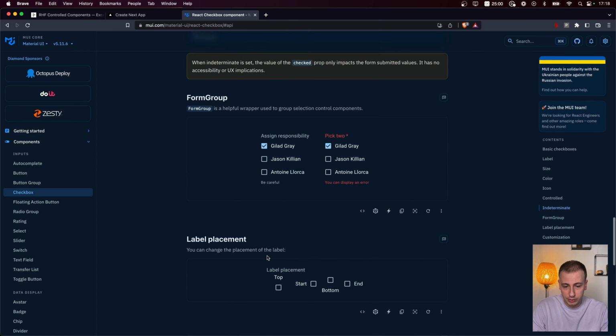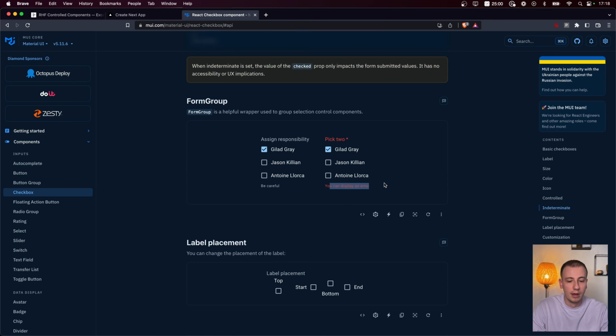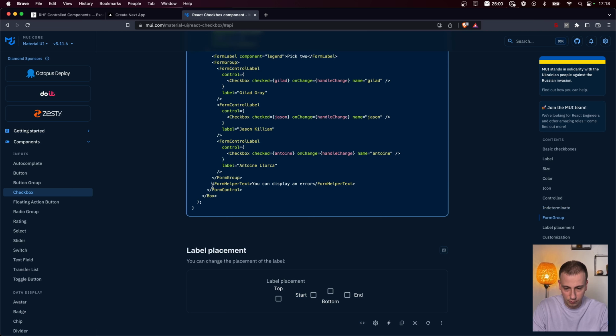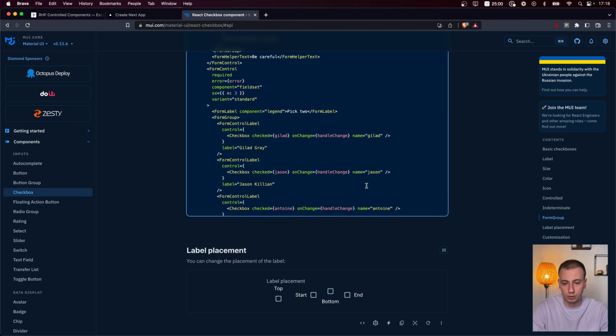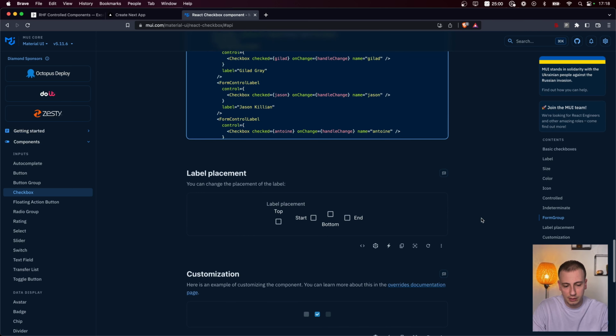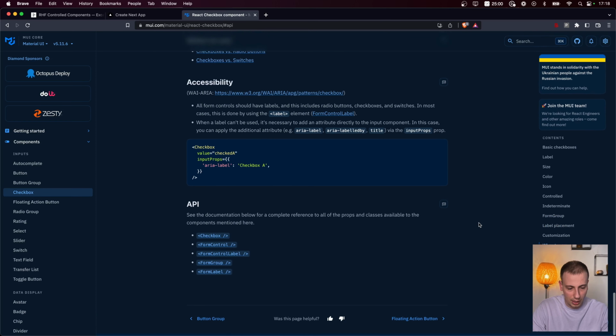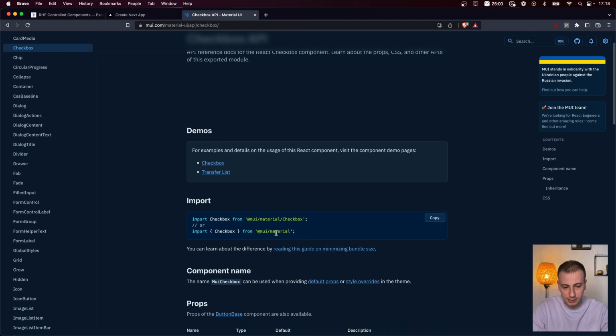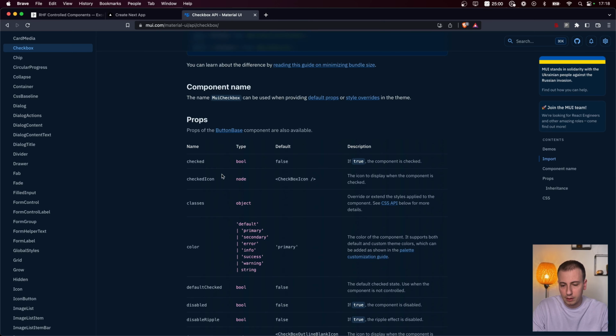Do we have any errors? Yes, we do. So we seem to have errors in a way of an additional form text helper. So we make a note of that. And it doesn't seem like there's a way to focus the checkbox. So I'm going to go into the API and take a look at that and see if the API itself shows us something more. Oh yeah, so here we go.